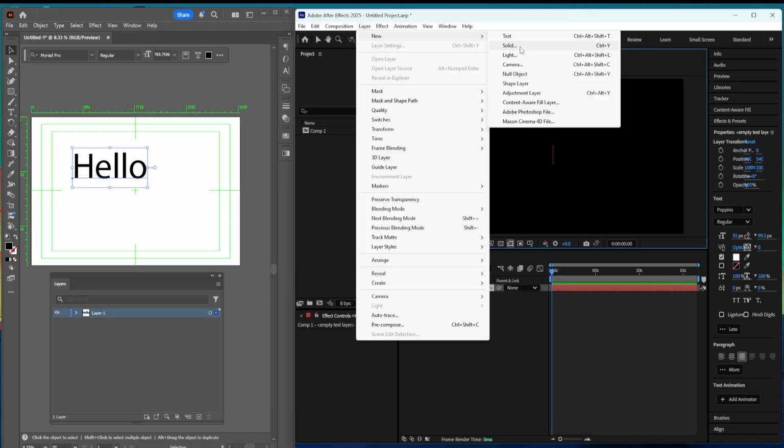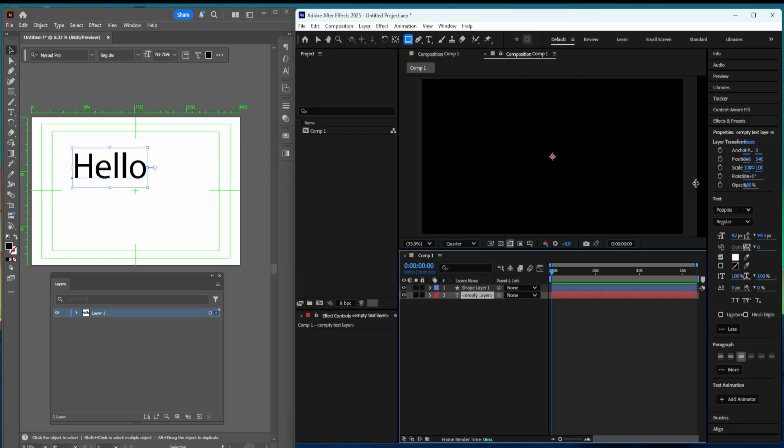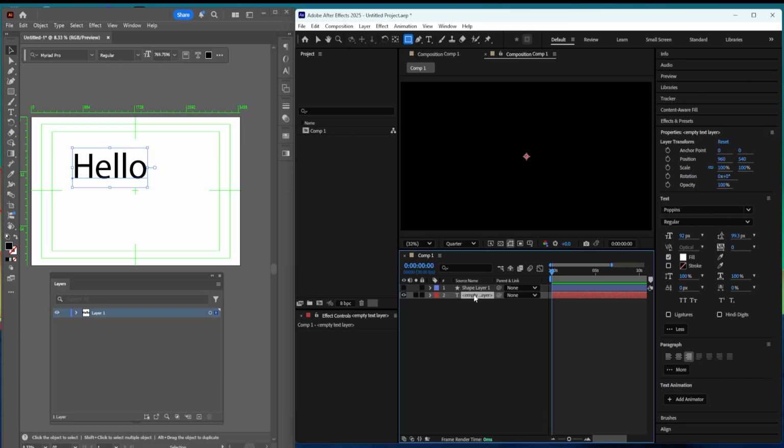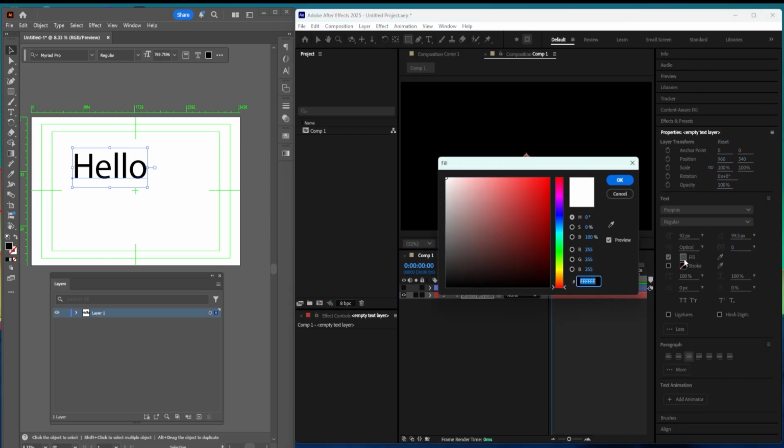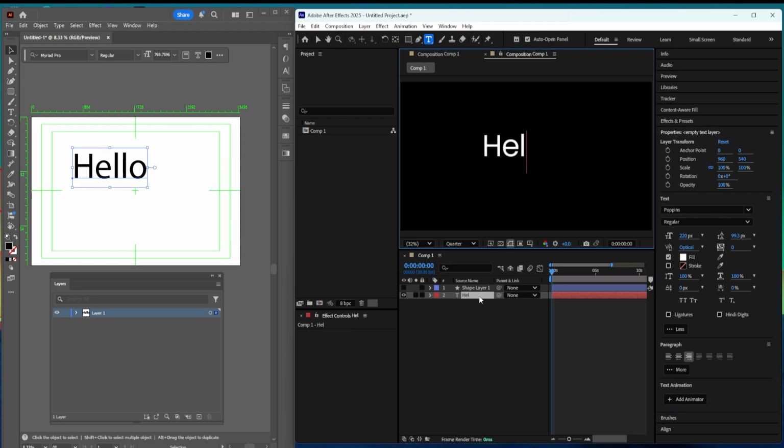There's elements for 3D space, like light and camera. A null object is something that is a powerful controller, and a shape layer is an adjustable vector-like shape. But all the same settings for text are available in here. And if we wanted to double click that, we could type in our same message.